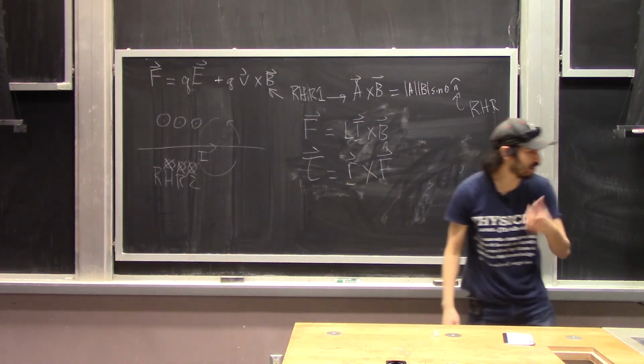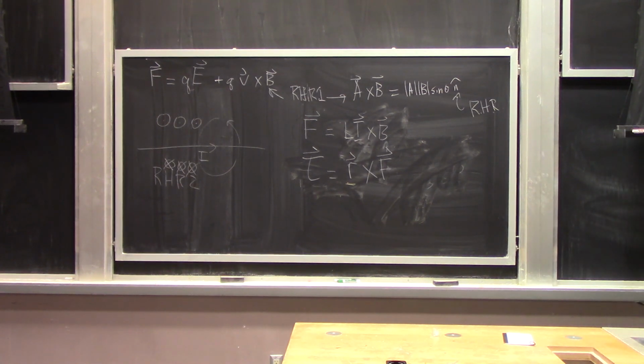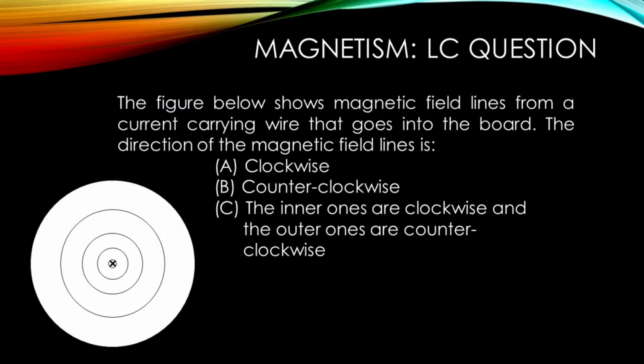Let's use that knowledge now to find the direction of the magnetic field in this case. Here it says that the current is pointing into the page. So we take our right hand, point our thumb in the direction of the current, and the direction our fingers curl around in is the direction of the magnetic field. So in this case, the magnetic field is going to be pointing in the clockwise direction.